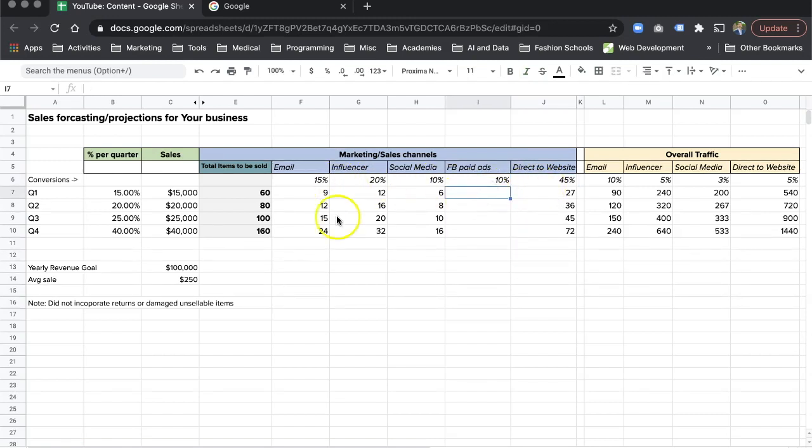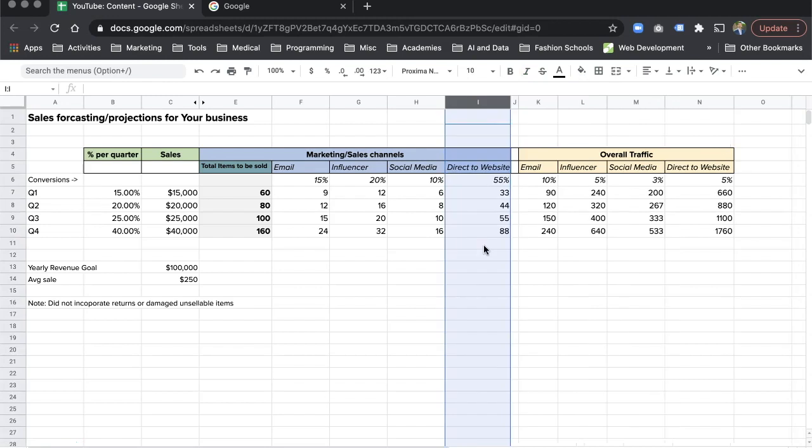And then you can do this multiplied, Control C. There you go. So this is equal to 10% of 60, which is this, multiplied by 10. And then you can see for Facebook paid ads, now you're expecting six sales. So you can always add different marketing channels as you see fit. So I'm going to delete this for now so our numbers stay the same. And this is how you get how much you are forecasting for each one of your channels.